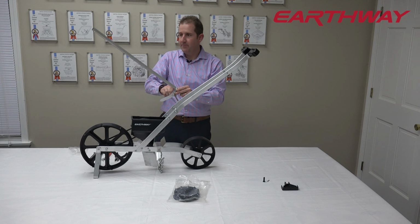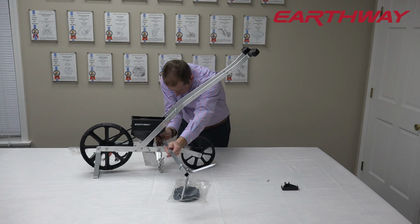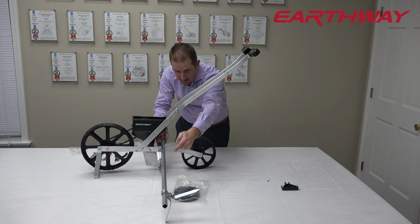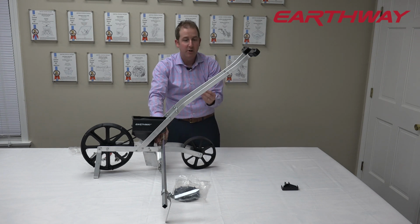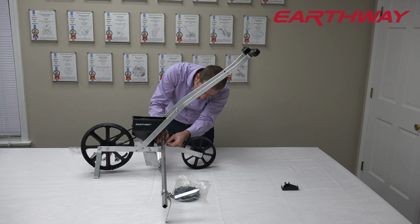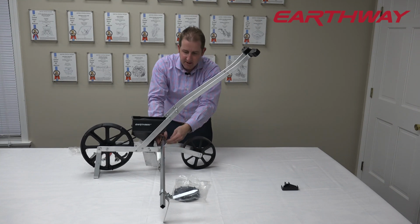Away we go. Now I'll use this plastic fitting, slide it through the row marker, and then I find that once I have it set, I can set that right there and stabilize the row marker while I'm trying to put this small hairpin in. That's why I have the pliers as well, just in case I can't get it with my hands. Usually it's pretty doable. There you go.